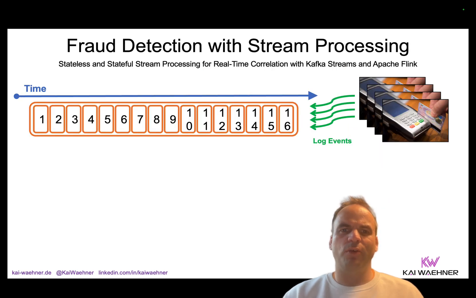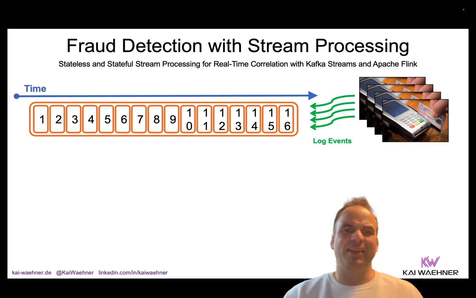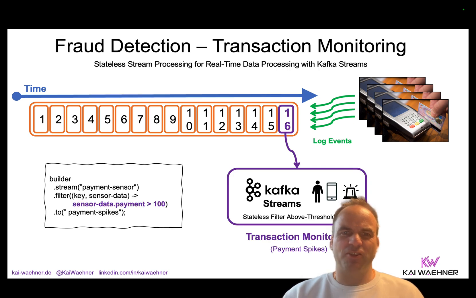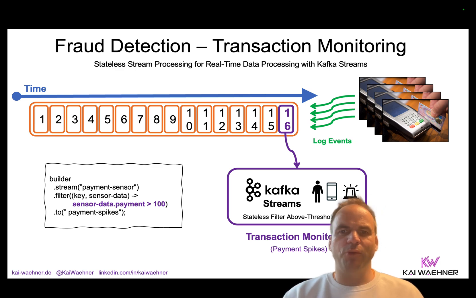To set the context, we get events from payments — and it really doesn't matter if this is coming from a gateway, a credit card, a mobile app, or a combination of data sources. You feed the data as a business object into the streaming platform, which is typically Kafka or at least the Kafka protocol, using services like Confluent Cloud. You get the log events in real time via HTTP, MQTT, the Kafka protocol, or similar. The first option is stateless stream processing, which means we take a look at one event at a time — directly after it is ingested, in this case event number 16, a payment coming in, and we write some business logic.